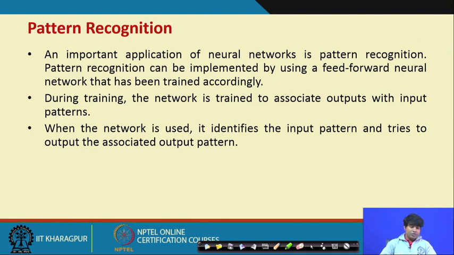So, the typical understanding is that it is pattern recognition, and this is one of the important applications of neural networks. How to recognize the particular structure? That is through training, and once you recognize properly the arrangement and the combinations, that will be properly identified and connected, and then the output needs to be forecasted as per the requirement.